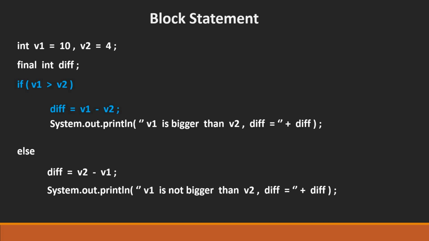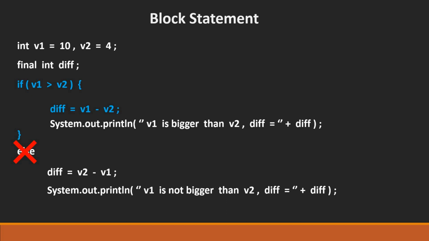Now in addition to it not including all the correct lines, this code won't even compile. The else would actually not be valid because it's not associated with the if. The reason is there's more than one statement between the if and the else. So if we want to run these multiple statements with the if, we've got to group them together somehow. That's where the block statement comes in.